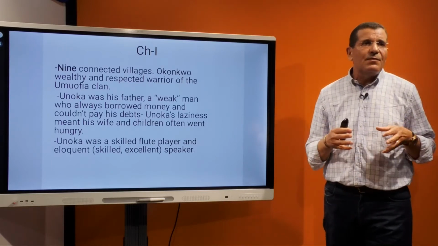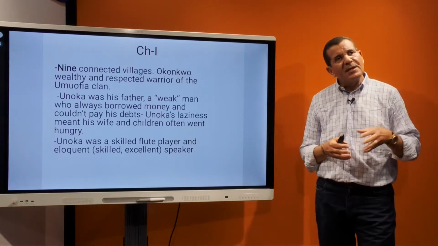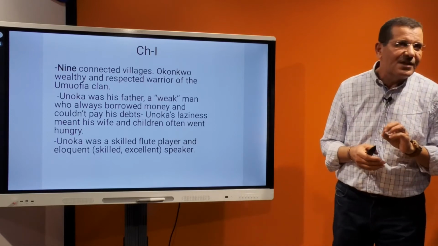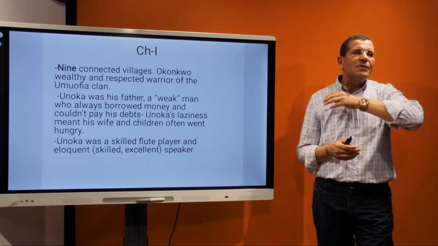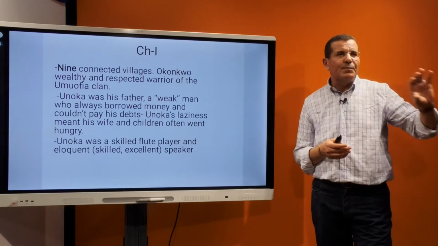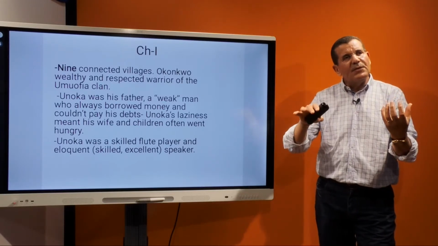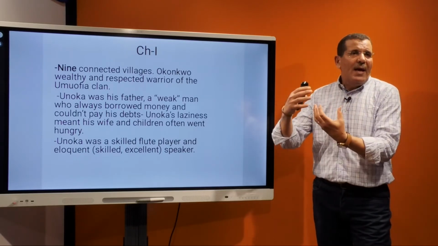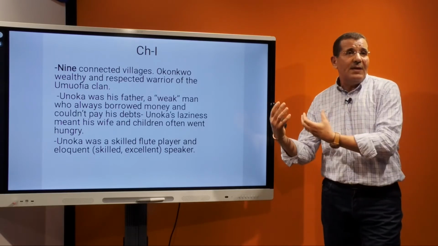And in these 9 villages, we have one, this is Umuofia, and the major character in this Umuofia is Okonkwo. And Okonkwo is a very important major character. From the beginning, I see that what happens in the novel is based on a historical movement: from the beginning, the existence of Igbo culture, the coming of the white man in the second part, and at the end, the loss of the culture. And sometimes at the end, what we have at the beginning is missing.